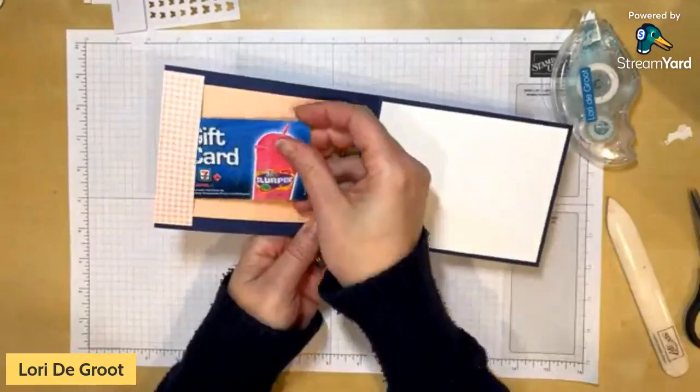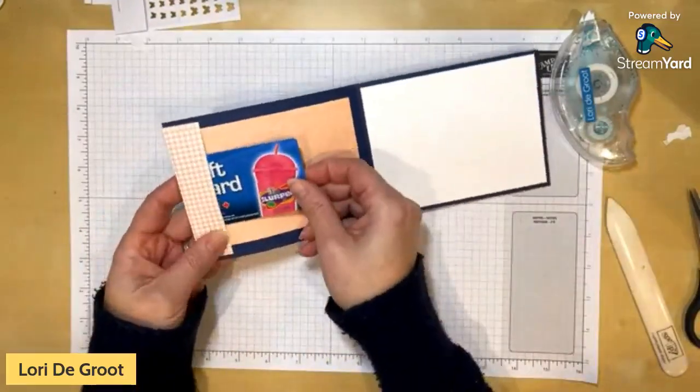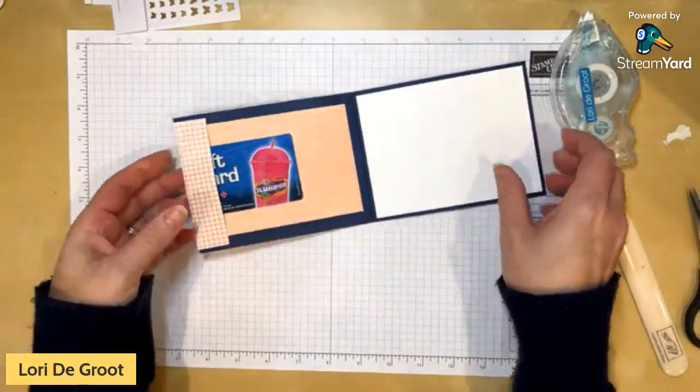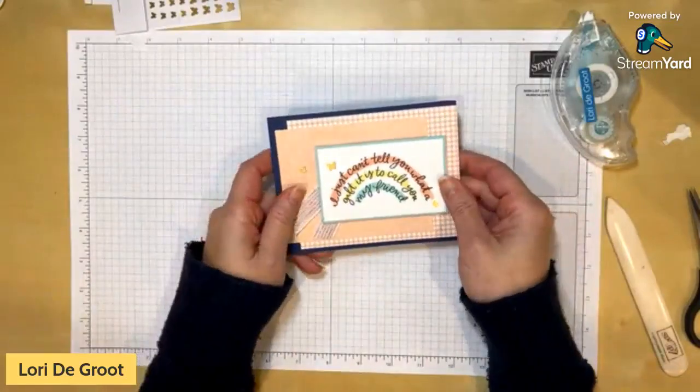And then you can, isn't that just fun? It just adds a little extra detail on the edge and you can easily tuck in your card. If you're afraid that it's a bit too skinny or too loose, you can put a little glue dot on the back of your gift card and secure it in place. And then it's easy also to still get out. So that is our first project.